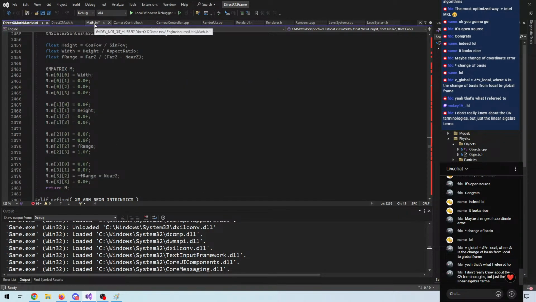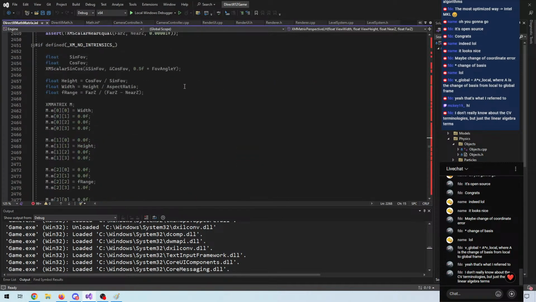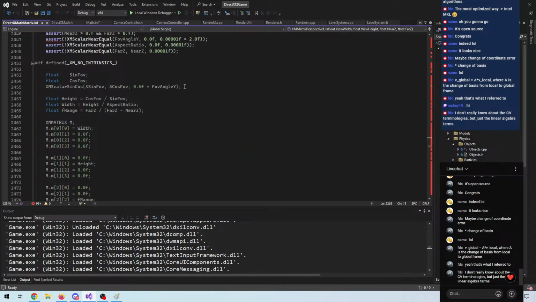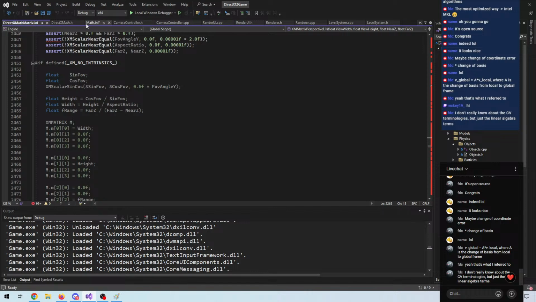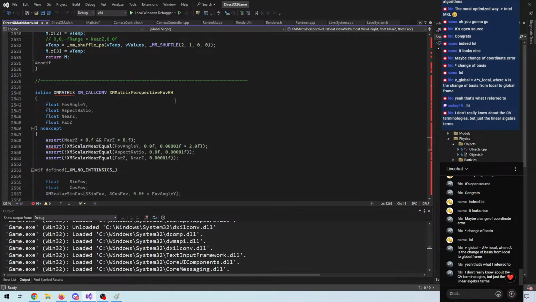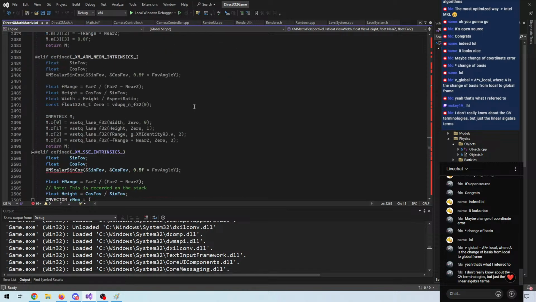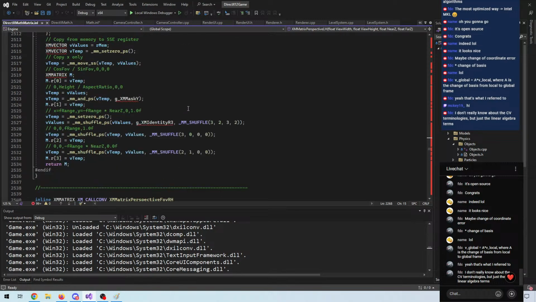Let's see if perspective FOV right-handed is the exact same one.